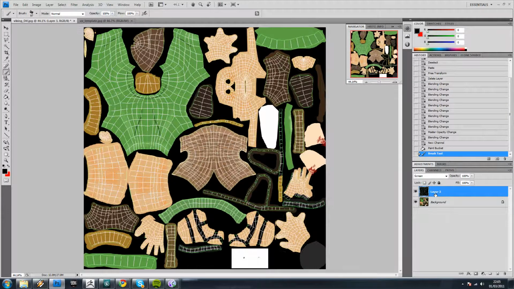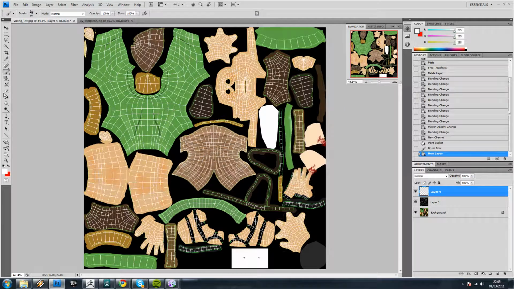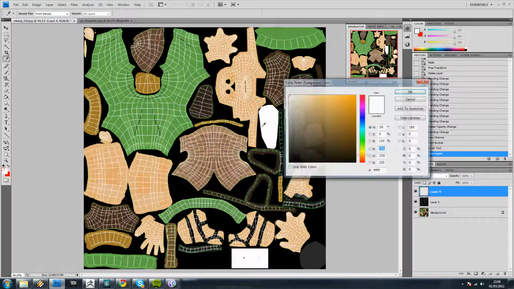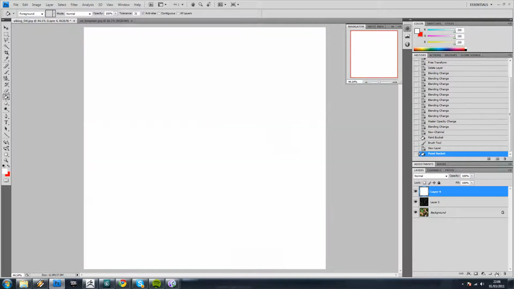So the way I normally go about doing this is add in a layer here, and I'll just fill that in with white, make sure it's completely white, and then add another layer on top, and this is going to be the black area.